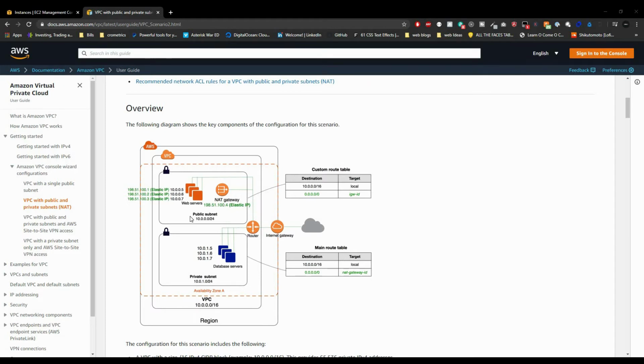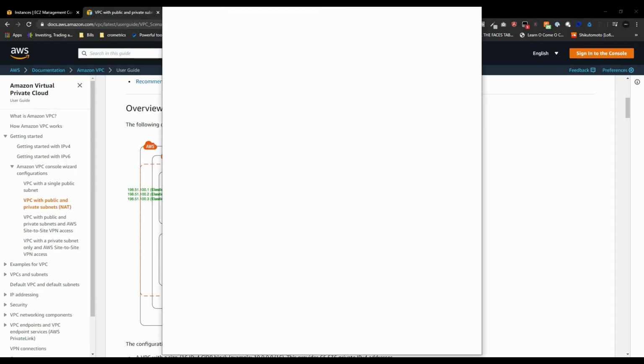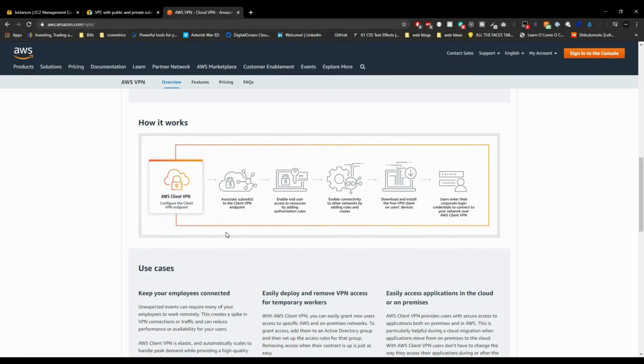So there's actually a way around this, and that is to use AWS Client VPN. Let me actually show you what's going on with VPN right here. This is going to establish a secure tunnel from your local computer directly to your VPC. So now you've created a secure side door into your VPC that only you and other authorized users can access.